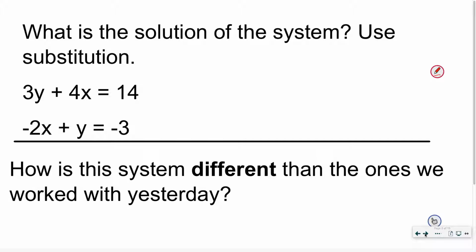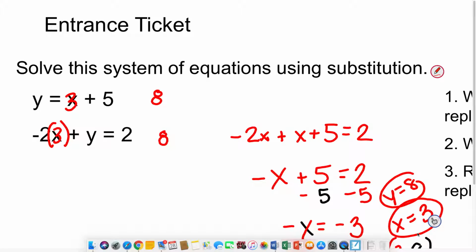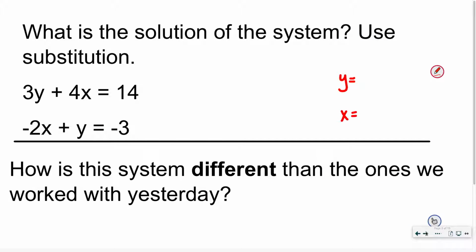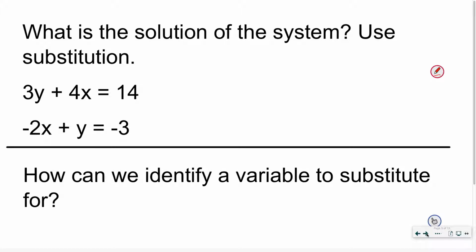So none of the equations are already set up to have one of the variables by itself. Does it always have to be y by itself? No. Could I substitute for x? Sure, yeah. But notice that these equations are very different than back here. If you look back to the warm-up, we already had a value for y, so it was a little straightforward when we were substituting in. Do we have something alone right now? No. So do I know what to substitute? No.